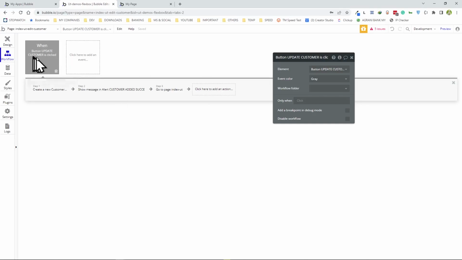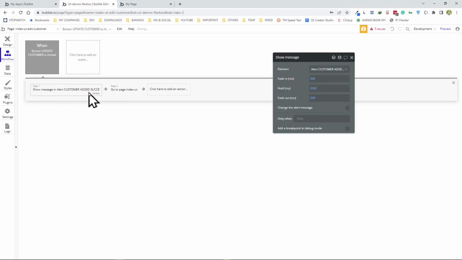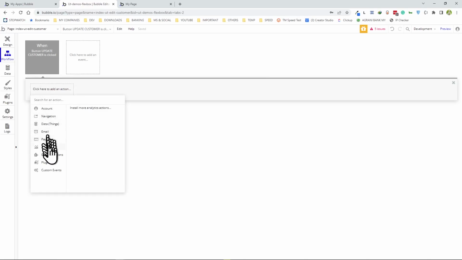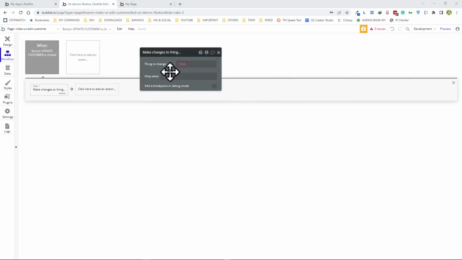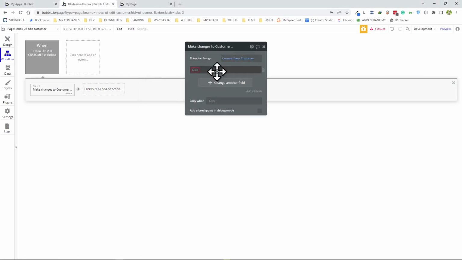Okay, so basically it is still considering the old one, so I'm going to go ahead and delete all of them and start over. I'm going to go to data, and this time we're making changes to a thing, and in here the thing would be current page customer, and here we're going to match all our inputs with the data table fields.